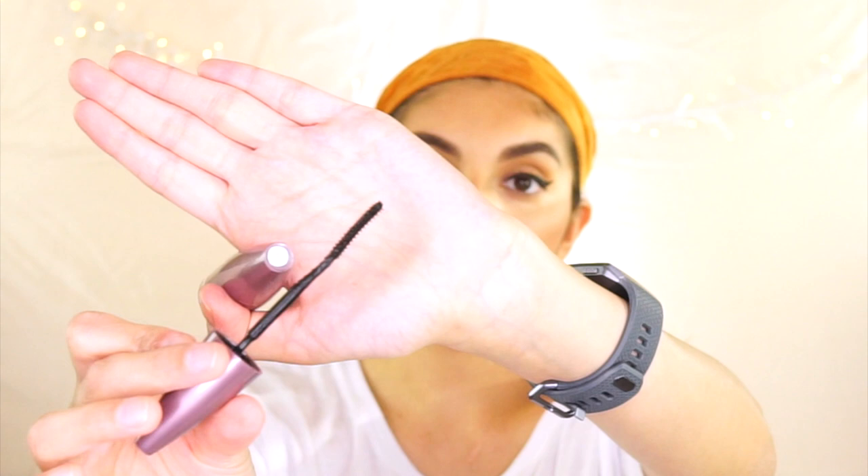One reason I like spraying my face before mascara is because I've had situations where I get those little mascara dots all over my face. So I spray first, then curl my lashes. I'm using the Cover Girl Exhibitionist mascara and also the Maybelline Lash Sensational mascara for my bottom lashes. I'm trying not to scrunch my eyebrows and forehead while applying. I love this brush because it's so thin — it really gets into every lash.